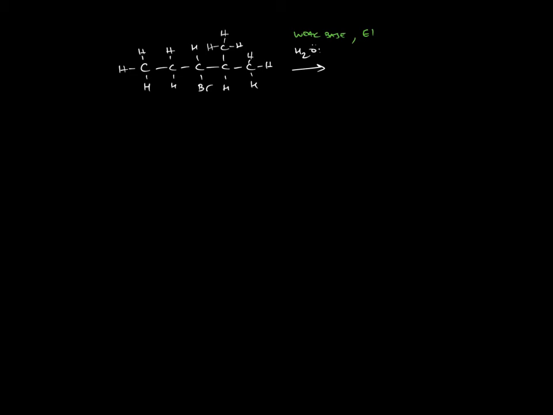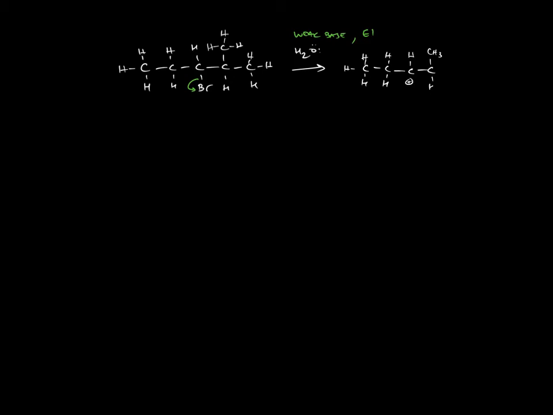In the E1 reaction, the base doesn't just grab the hydrogen next to the alkyl halide. Instead, it just sits there and waits. And what we're waiting for is the leaving group to leave. And if the leaving group leaves, you would get, I'm going to draw all of this out. I know it's a pain, but with Lewis structures, you can really see where everything is, which is the best for reactions.